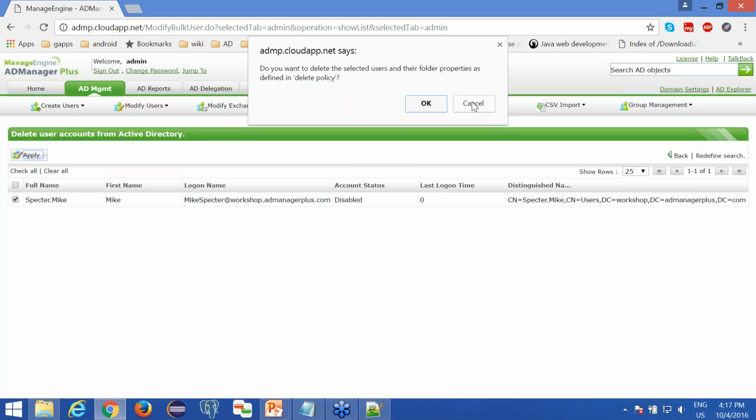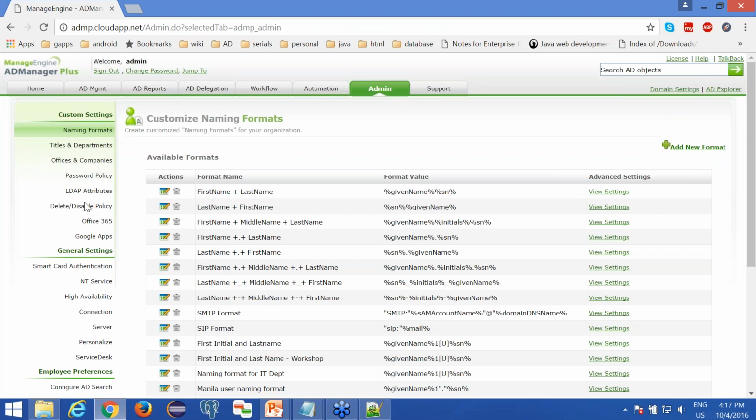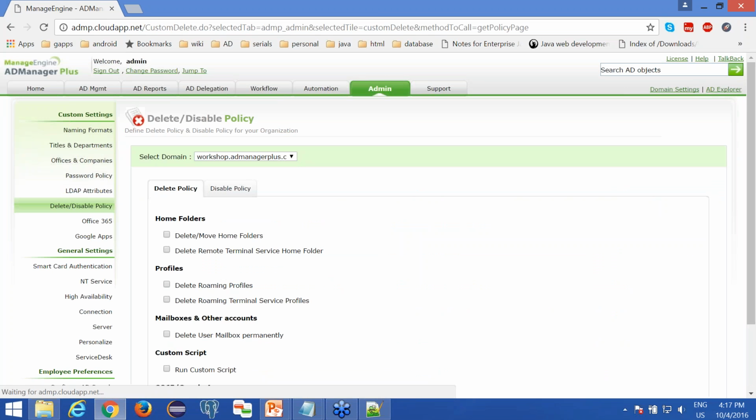So where do I define such delete policy? Let me tell you. Go to admin tab. So there you can see an option delete or disable policy. Just select this tab, delete or disable policy. So there you can define the policy for your user account.